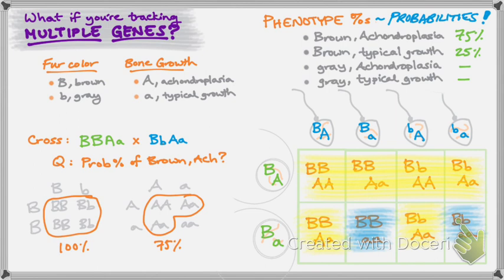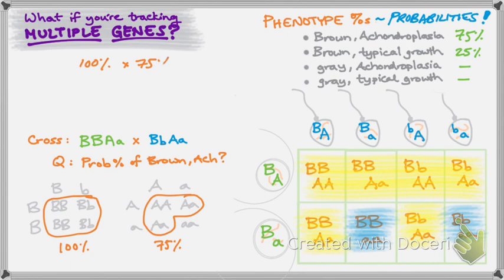Okay, so how do you calculate at this point the likelihood of having brown fur and achondroplasia? This is the new thing that I haven't mentioned before. Just multiply the probabilities together. That is 1 times 0.75, or 1 times 3 out of 4. It's just 75%. You multiply the two things together, and you're going to get your result. The two characteristics are calculated separately, and then you multiply them to get the probability of both of them being true. All right, you'll see that this number matches what we already have on the upper right. It's just a different way of doing the same question.